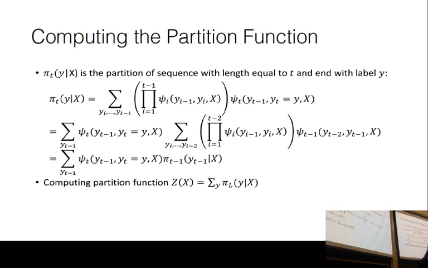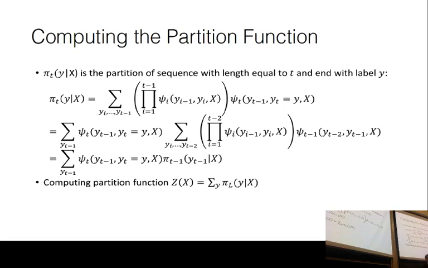Now if you expand exactly what this means, you will see that you can do a trick where you take the last term out, and what's left inside is essentially the partition function up to the previous length, right? So the overall denominator will be the sum of all the paths that have length L, if L is the length of the sequence, that end with some label.